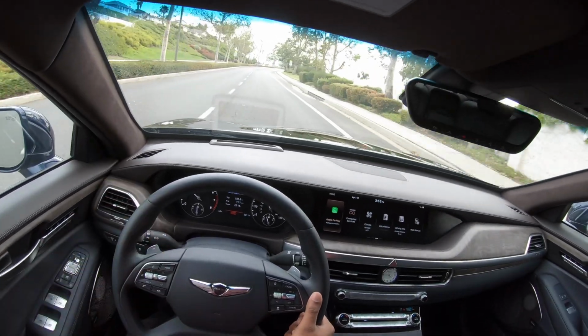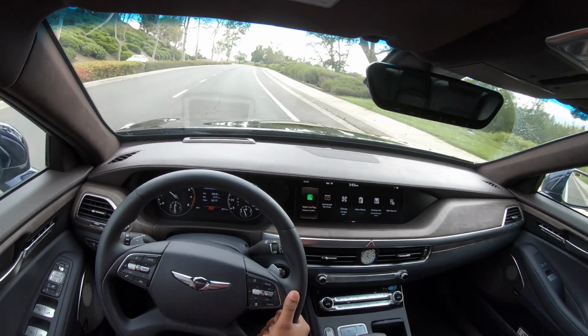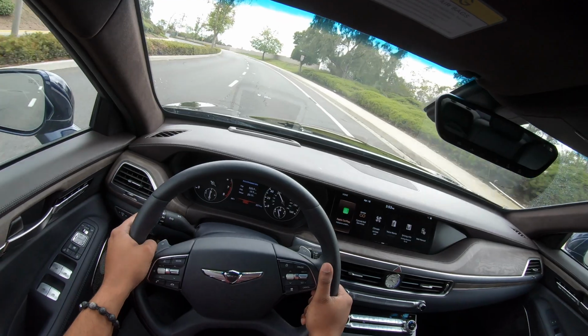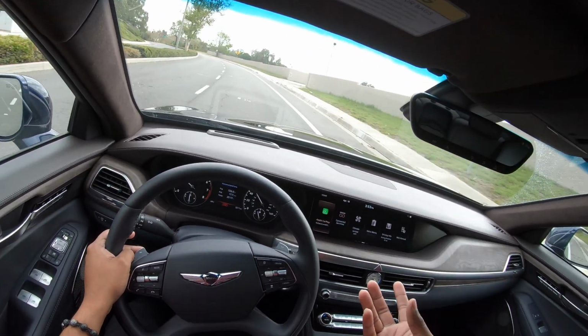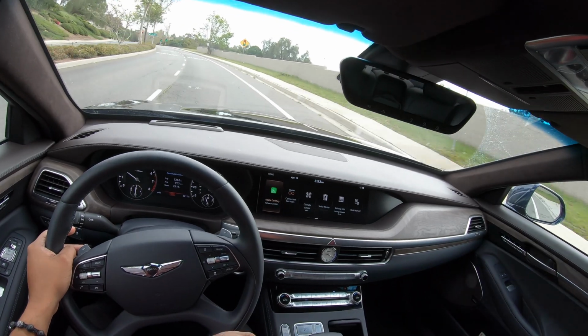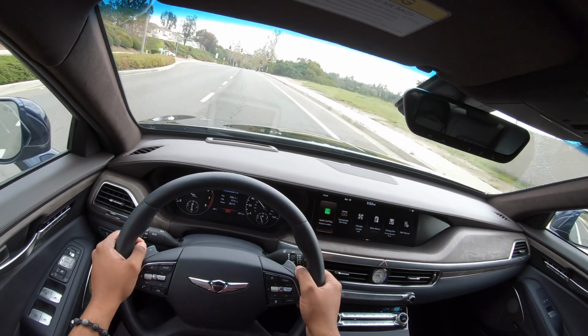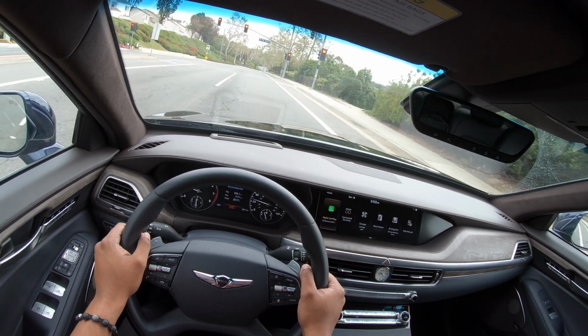And I'll do it again in just a little bit, like from a stoplight, because it really goes from a stop. That torque just surges and it just shoves you all the way back, and it's a really cool experience. Now, obviously the V8 has more torque that will do the same thing, but this feels very different. It hits really hard at like 2,000 RPM, perfect. So I have a red light coming up here, and I'll show you guys exactly what I'm talking about.